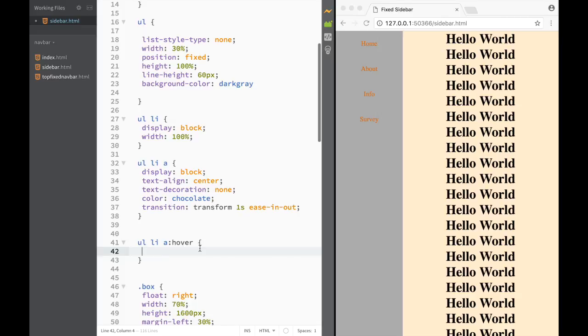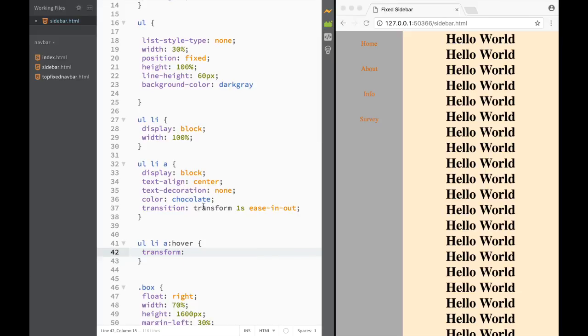So the first one is going to be transform. So this is where we're saying what type of transformation it should be. And instead of spinning 360 degrees, we're just going to say that we would want to translate 30%, right? 30 over here like this, 30. And we would set 0 over here. So then what happens is you can see that as I'm hovering over, you can see how they're moving from left to right.